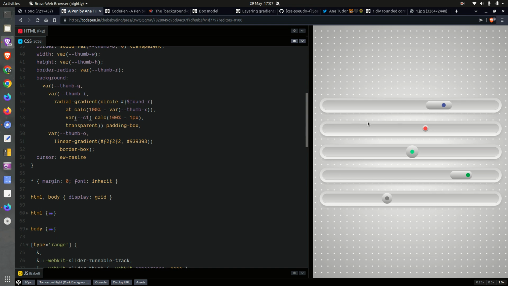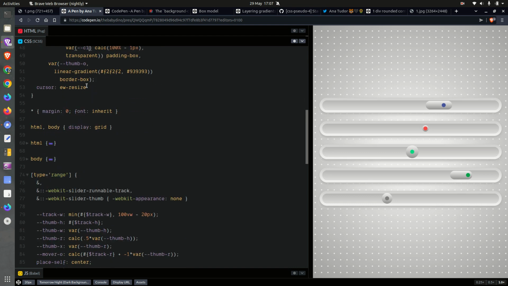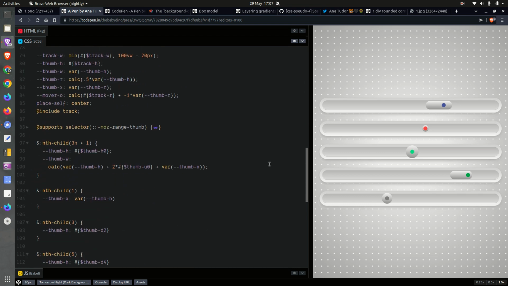Okay, now next step is, let's prettify that one because it looks simpler. So basically we are going to start by setting that outer part as a border.